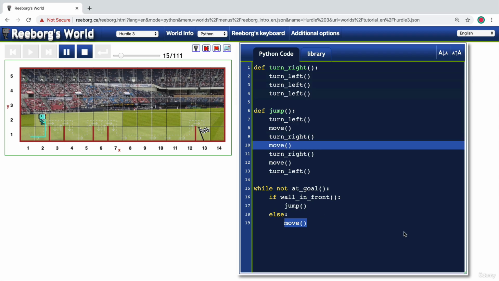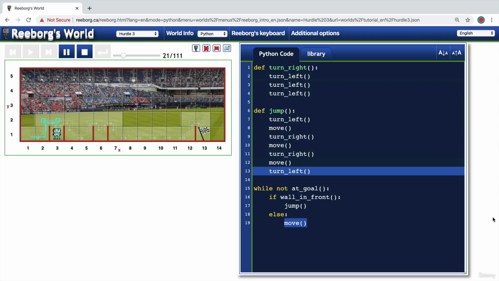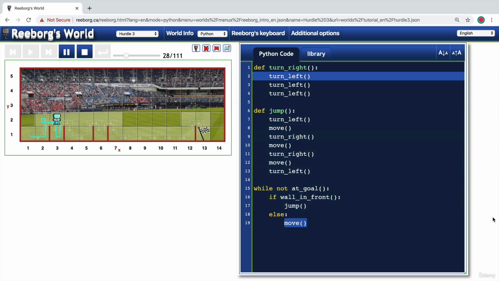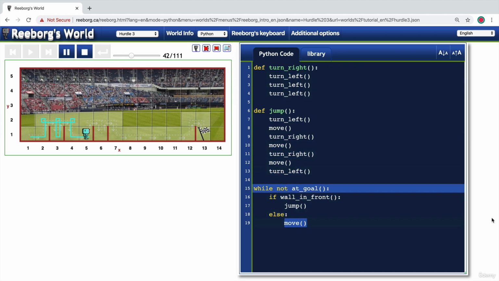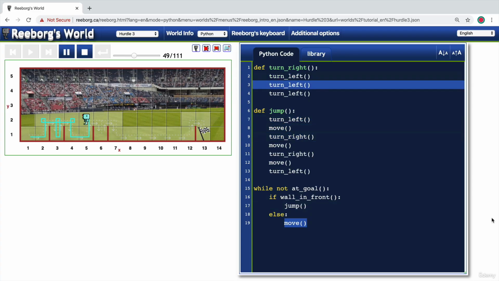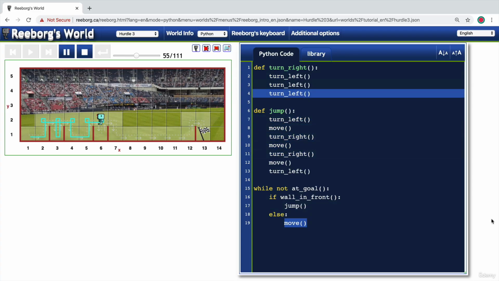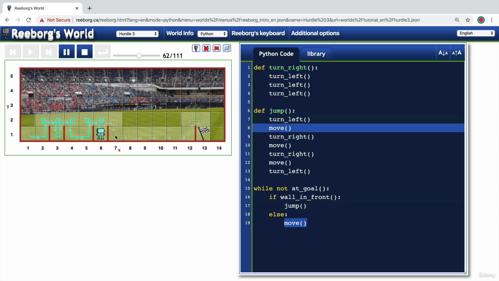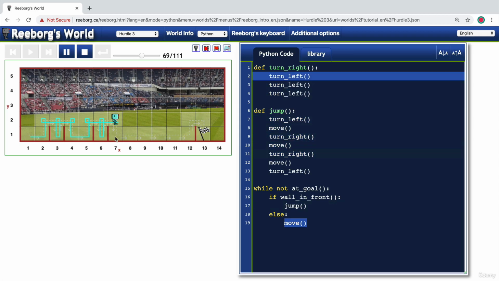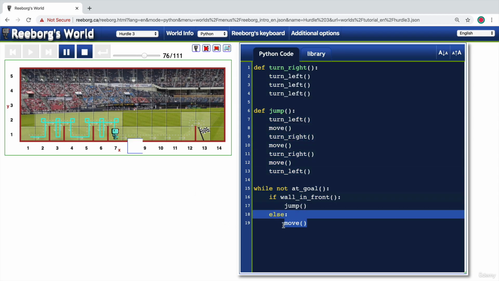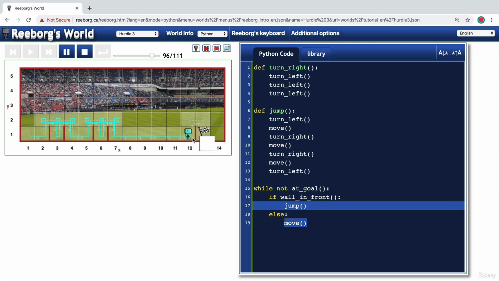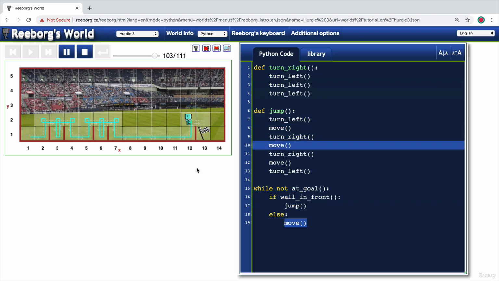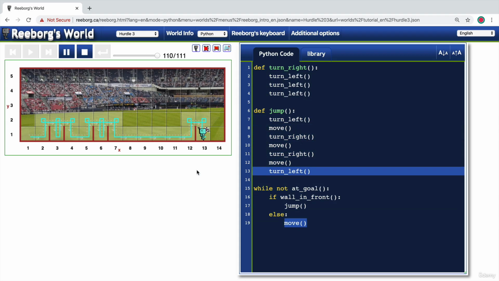And in this case, you can see as my code is going through the different steps, it's checking to see if there's a wall in front. If there is, then it's going to jump over it. If there isn't, it's just going to move forwards by one step, and then it's going to reevaluate. So this way, once it gets to here, it's actually going to reevaluate the while loop quite a few times, and every time it's going to be the else statement that fires. It's going to move until it hits a wall again, and then it's going to jump over and take us to the finishing line.